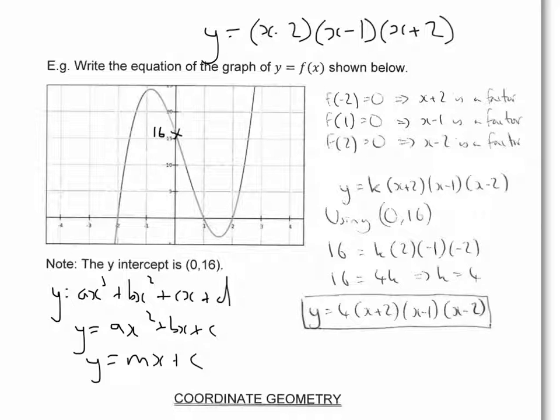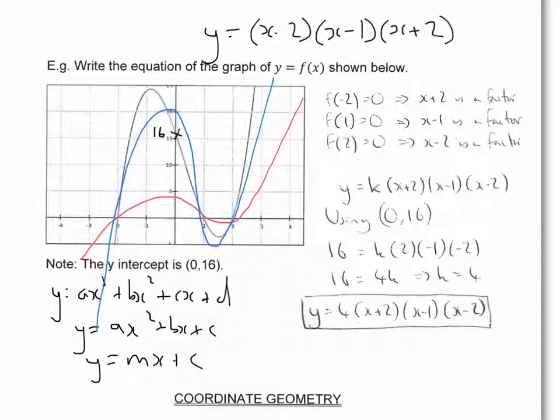Because while this thing up here is perfectly true, it does pass through these points here, it's not necessarily the cubic that's drawn there. For instance, this would be another example of a cubic that passes through those 3 points. This would be another example of a cubic that passes through those 3 points. There are lots of cubics, infinitely many, that pass through 3 given points. It's not enough.